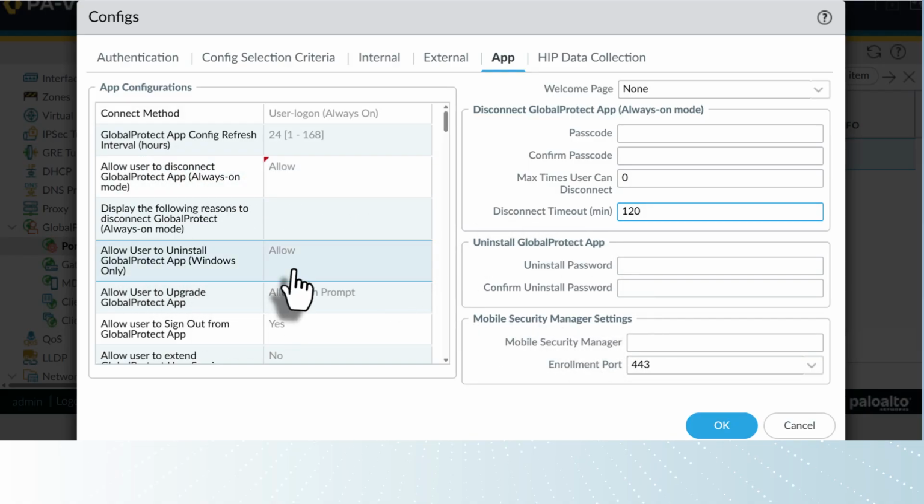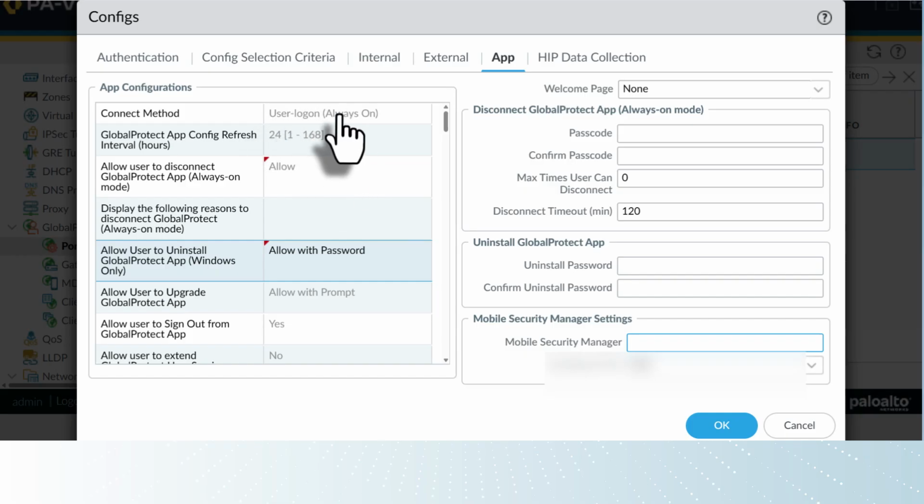All right, same thing with uninstall. If you want to allow with password, you need to put that password here. So then they would have to reach out to IT to get that password to uninstall if they needed to do that. Finally, if you have a mobile security manager, note that this would be the IP of your mobile security manager. If you're using the Palo Alto Networks mobile security manager, if you're using a GP100 device, if you don't know what that is, then you're not going to configure this, but this is specific to Palo Alto Networks' mobile security manager, and connecting it to that, then you can put that here.